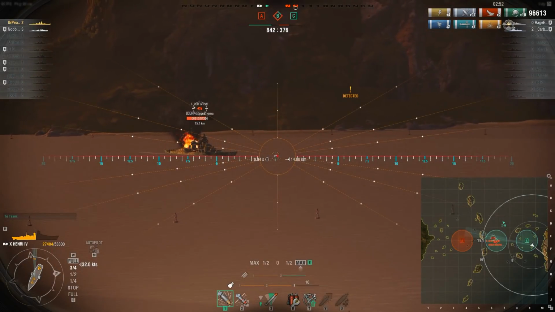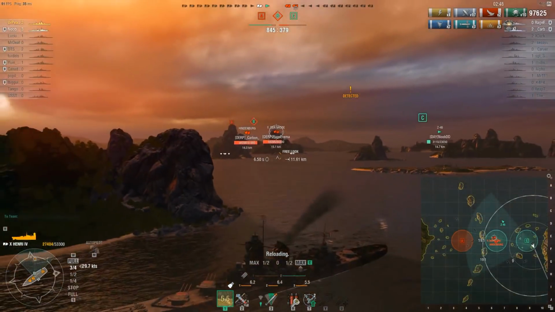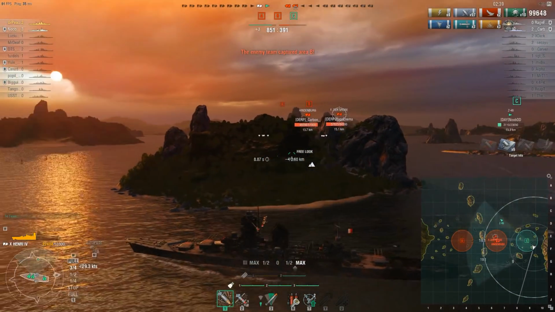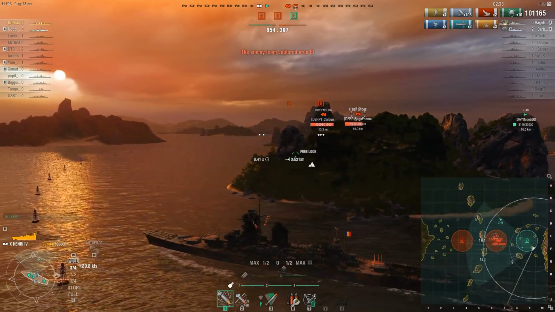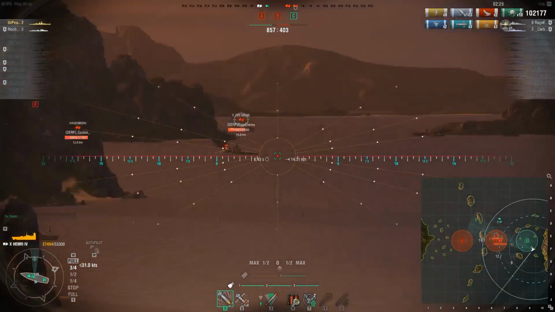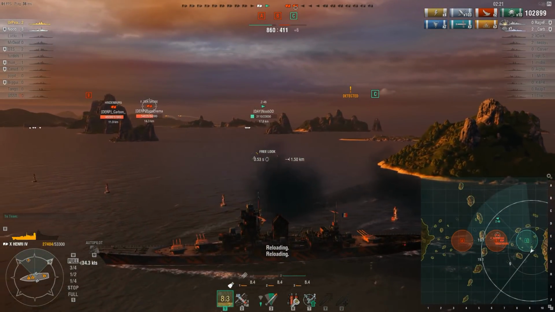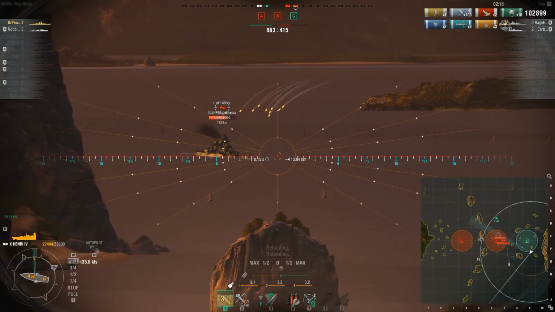At this point, if I was this Friedrich der Grosse, I'd be getting a little frustrated because I'm about to disappear behind an island where he is not going to really be able to effectively engage me. And he knows that if he gets another fire or another torpedo hit, there's a pretty high probability it's going to burn or flood for a full duration here. And you can see I'm just using the distance and islands to my advantage so that they can't engage me. It's very, very difficult to deal with this ship in open waters simply because it's just not very maneuverable.